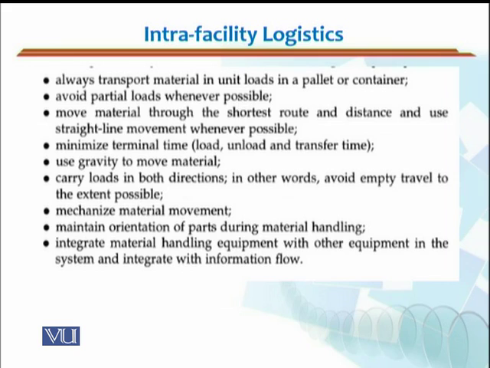Use gravity to move material. That means the equipment which you are using for moving that material should be near, or it should not be that high. You should try to make some slanted or inclined slides, so that the pallet or the container can move automatically by gravity, rather than needing force to move it.